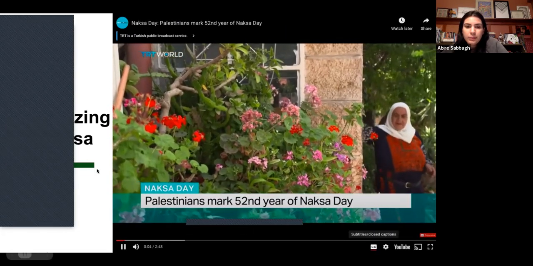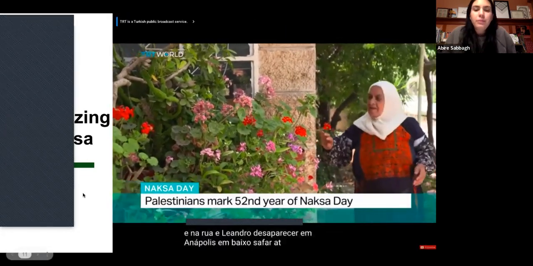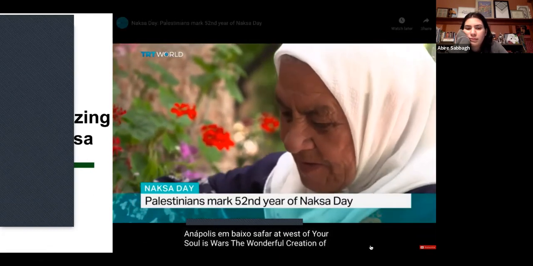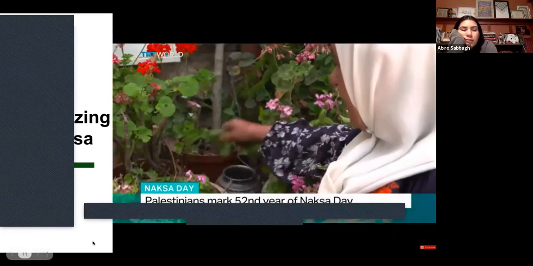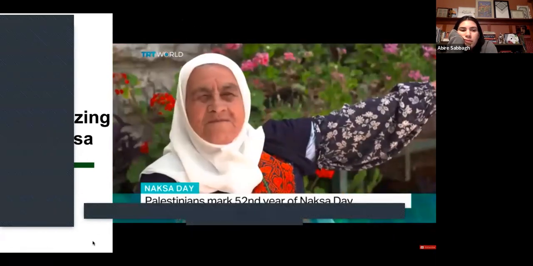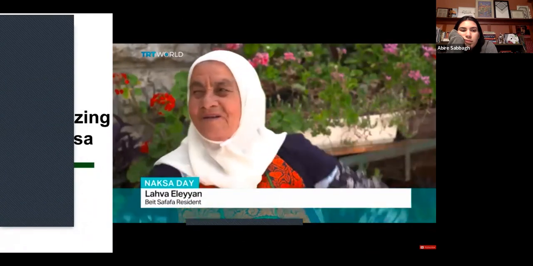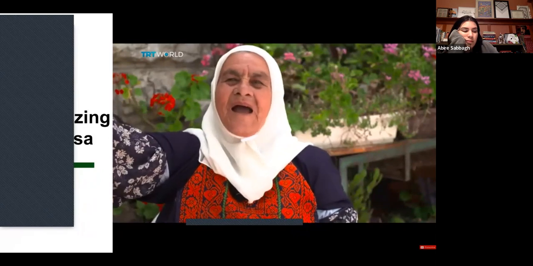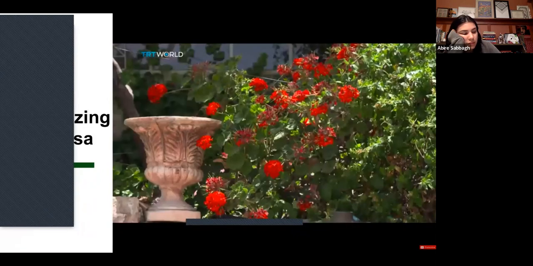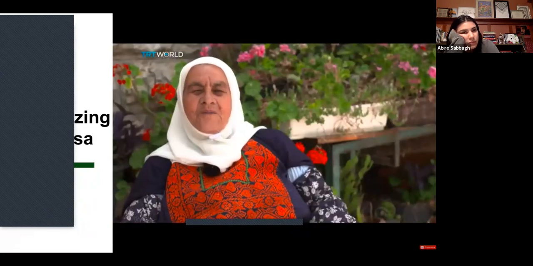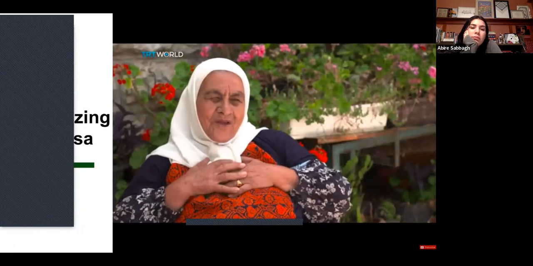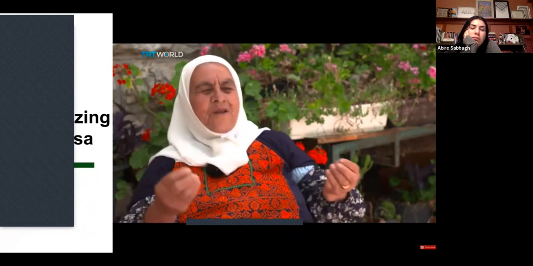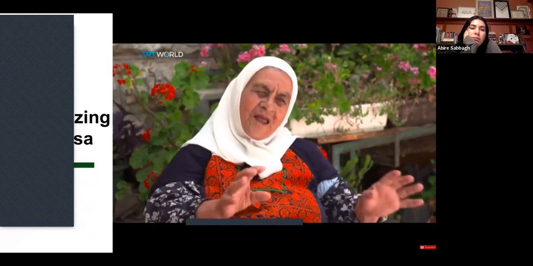Lahwa Elayan is a Palestinian who lives in Beit Safafa, a town west of Jerusalem. She witnessed two wars, the one that followed the creation of Israel in 1948 and the Six-Day War in 1967. There was the Jordanian army in Beit Safafa and Bethlehem. We had heard Israeli cannons attacking us, and they said the Israeli army controlled Bethlehem. When they said that, the people we sat with started running. While we were running, my father-in-law told me it is better to die in our home than to run away.